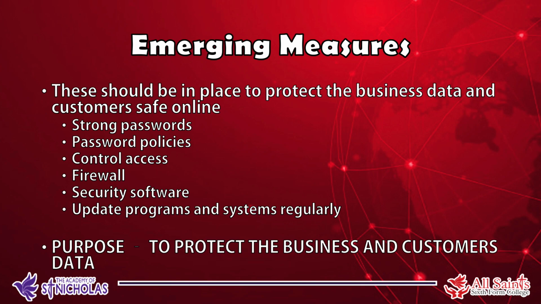The next one, which is obviously emerging measures, so these should be put in place to protect business data and keep customers safe online. Okay, so stuff like password policies, control access, firewalls. That's a really good one. Security software, update programs. Make sure everything that you're using is completely up to date. And this is basically to protect business and customer data.